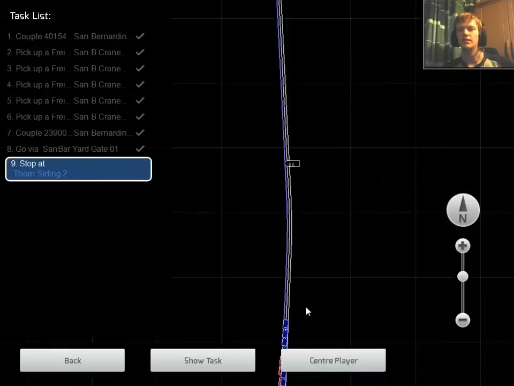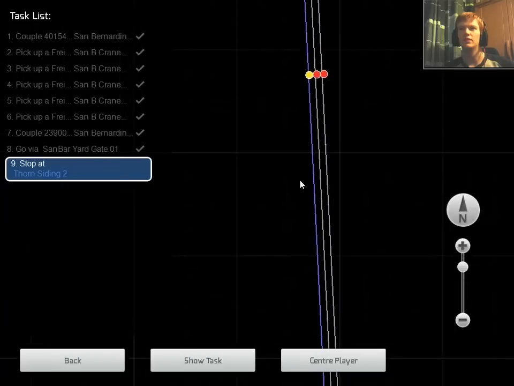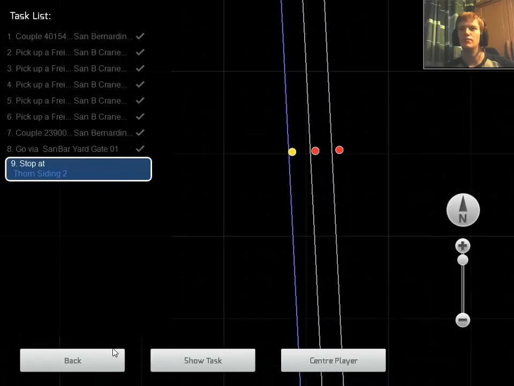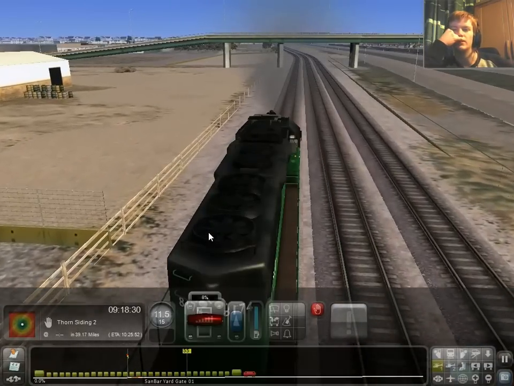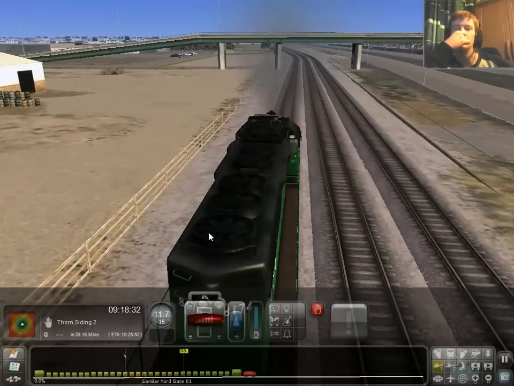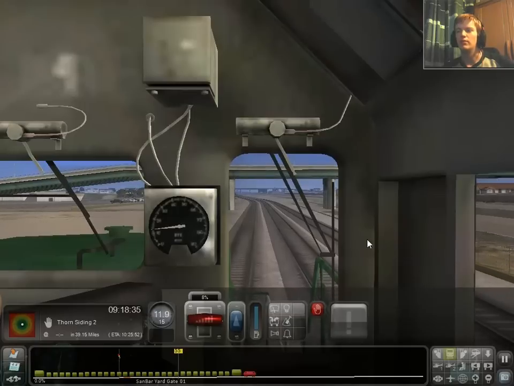Oh, that signal's coming up anywhere. The one ahead of myself is yellow as well, so there's no need to stop. We can just zoom right past it and be very satisfied with ourselves. Right, let's have a look at our cockpit view.